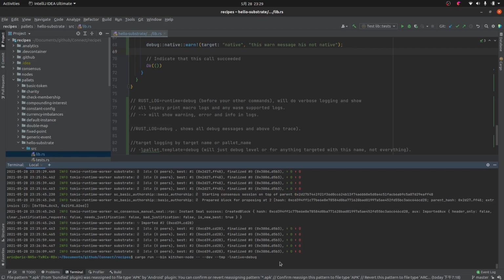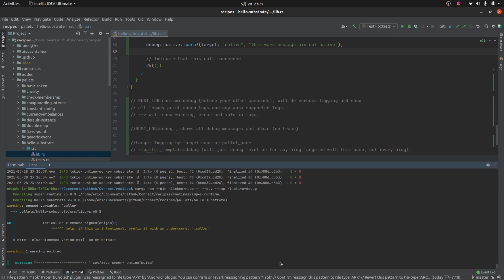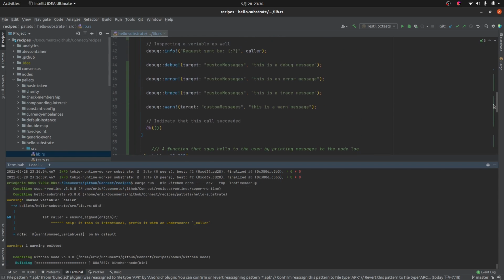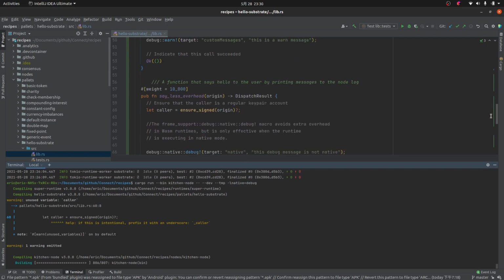Okay, so here's the thing with this. If you mistype the name of the target here, like maybe I have native with a capital N or it has an S at the end, it's actually still going to run the debugger at the lower level. Like it's still going to show the info, it's still going to show the warning and all that kind of information. Just the very basic low-level stuff, but it will not show debug or above.